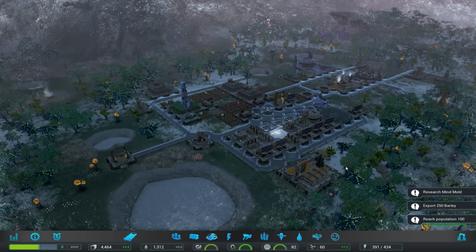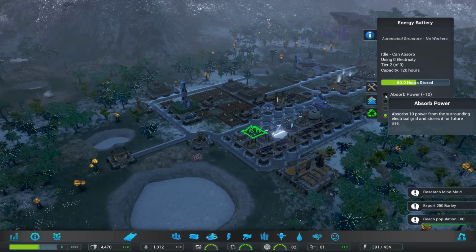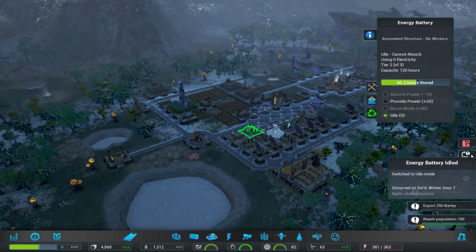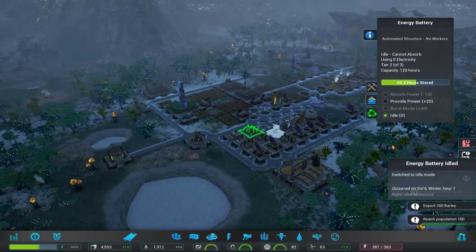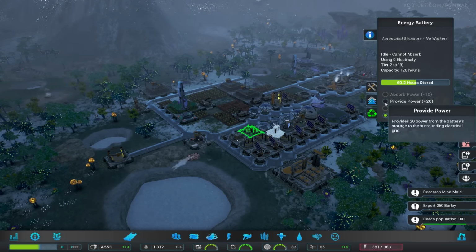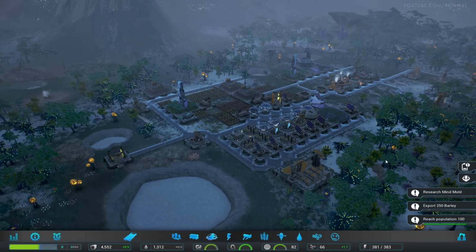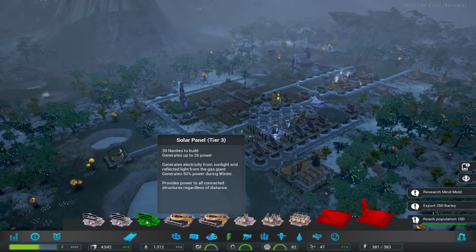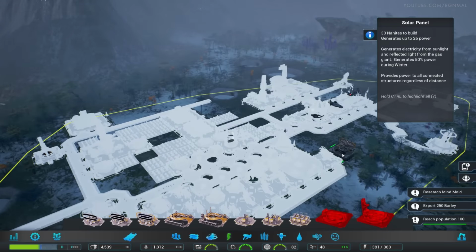I think we're okay-ish on energy. I had to idle them, huh? Insufficient power because it's the winter. Here, provide power then. Speaking of power, let's put some more in, shall we?